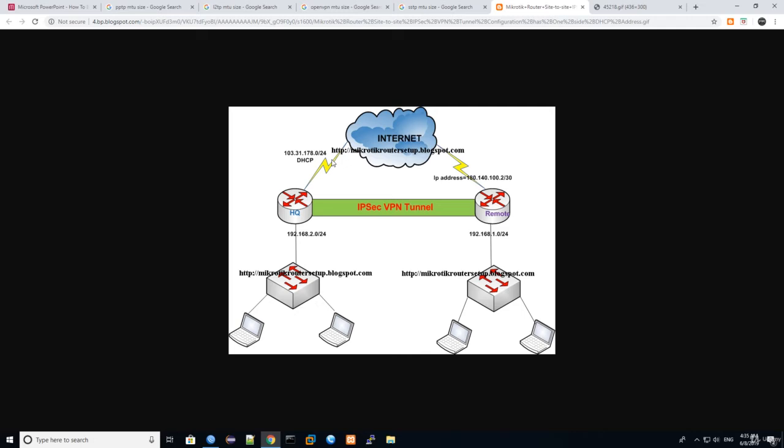So how can we open it? We will open it through the modem coming from the ISP, because mostly the ISP gives us a modem, and then we put our router behind it. On this modem we have to open the ports. For example, if we want to run PPTP, we have to open 1723. If we want to run L2TP, we have to open 1701, 4500 and 500.